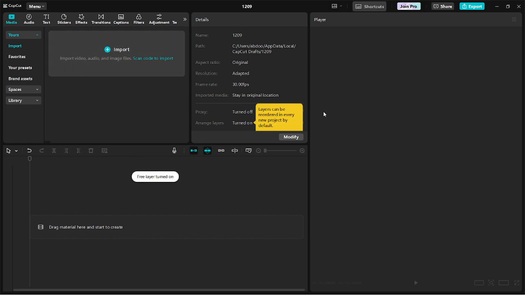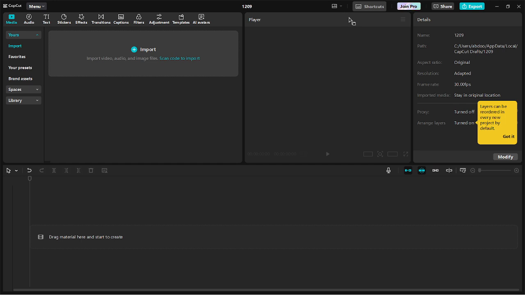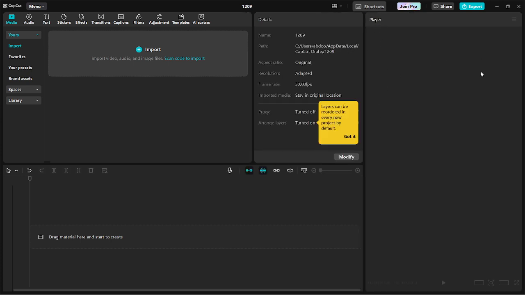This is the interface that we are seeing. We can have different interfaces by selecting here and selecting whichever interface you are more comfortable with. Usually it will start with the default one, but in my case I was more comfortable with a vertical one. That way you get to see the video on the side and do all your imports and editing here.